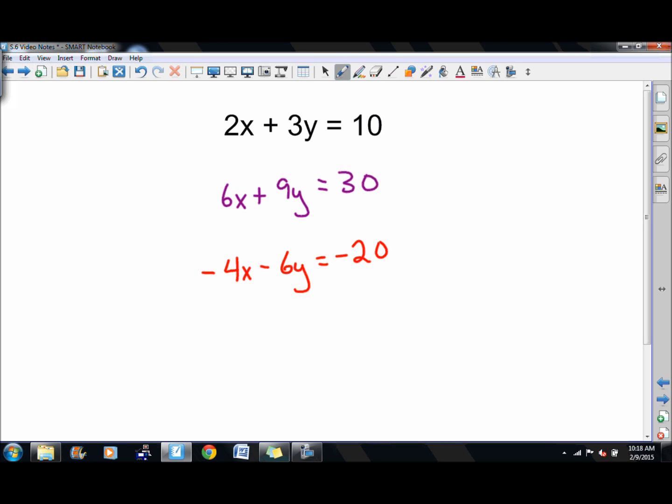They're not any different. And finally, if I made it look really strange, say I divided everything by a fourth, I would get 2/4 x plus 3/4 y is equal to 10/4. Now, the green one is ugly, and we probably don't want to use that. In fact, there are very few times when mathematically we would want to use that. But I want you to notice that these three equations are all equal to each other. That's what I want to emphasize here.